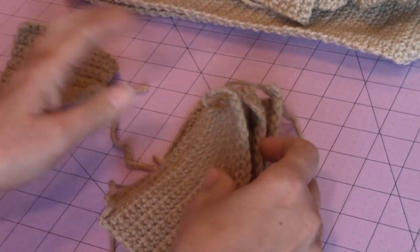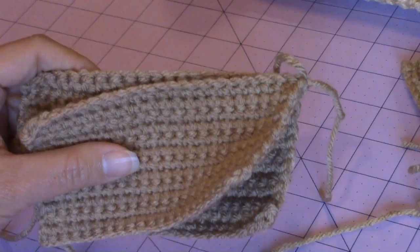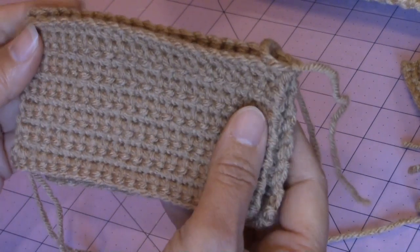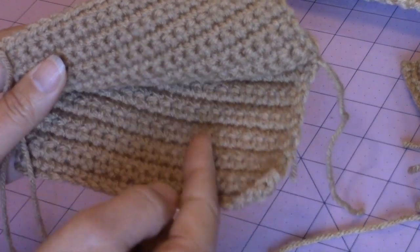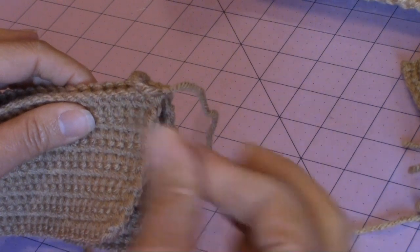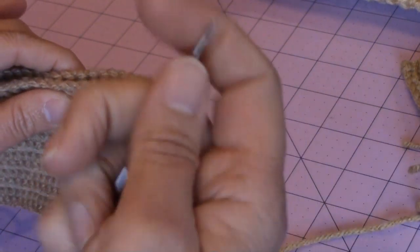So now we're going to sew the pieces together. So you're going to want to get your tapestry needle with the same colored yarn on it. So now take 2 of the panels and then place them together. And you want to have the wrong sides facing you and the right sides together. So whatever side that you want showing on the right side will be placed together.